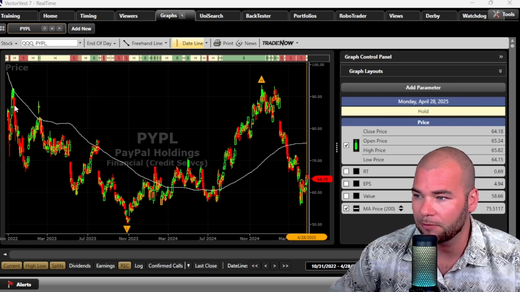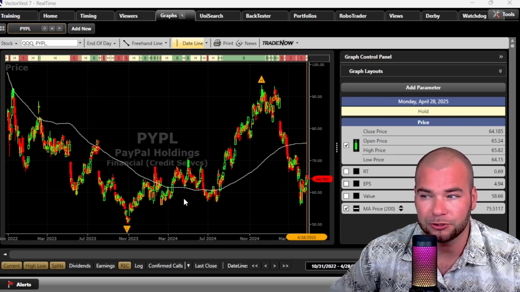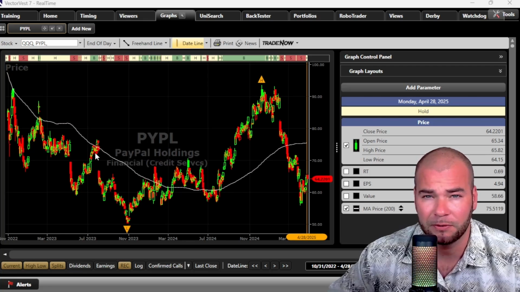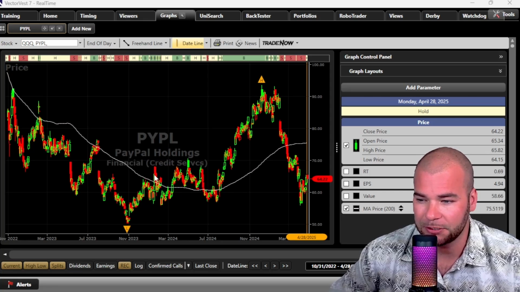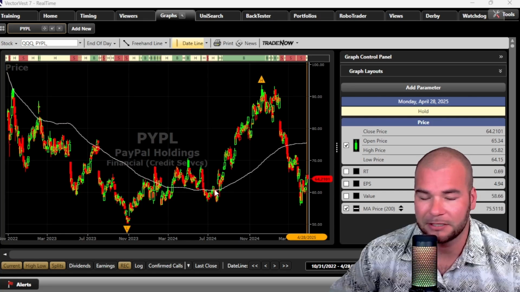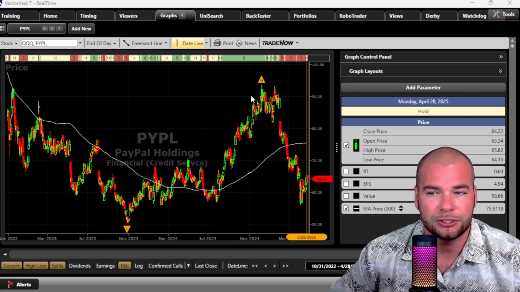For example here, right? PayPal clearly in a downtrend. We've got one touch on the 200-day, clear rejection. Another touch on the 200-day, clear rejection once again. So you're seeing that level of resistance occur. However, we do see some consolidation around this 200-day, several touches as a level of support here. Again, another retest from the downside. However, when the bulls did finally take charge, it broke above that 200-day moving average and was off to the races.